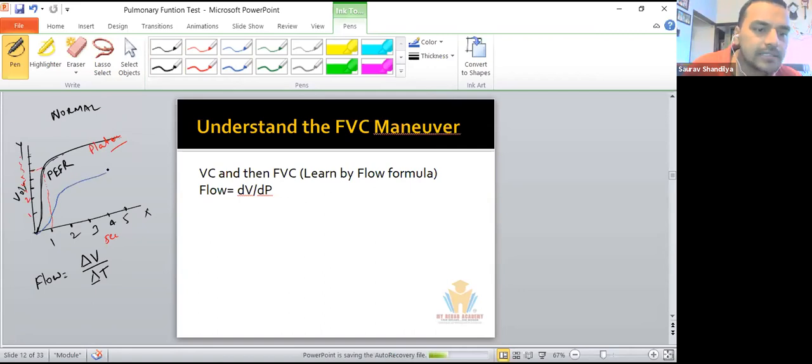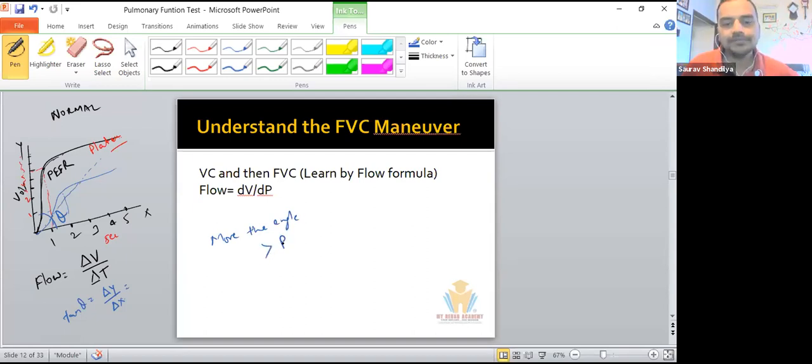Now say for example you get a patient who does it like this, which means the volume of air that went out in 1 second was quite less. If I go to a mathematical plot, as one person told some time back, we talk about theta, where tan theta is equal to the y-axis over the x-axis, so delta y by delta x, the change in the y-axis over the change in the x-axis. So the more the theta, the more the angle, the better the PEFR. This is a very important concept.